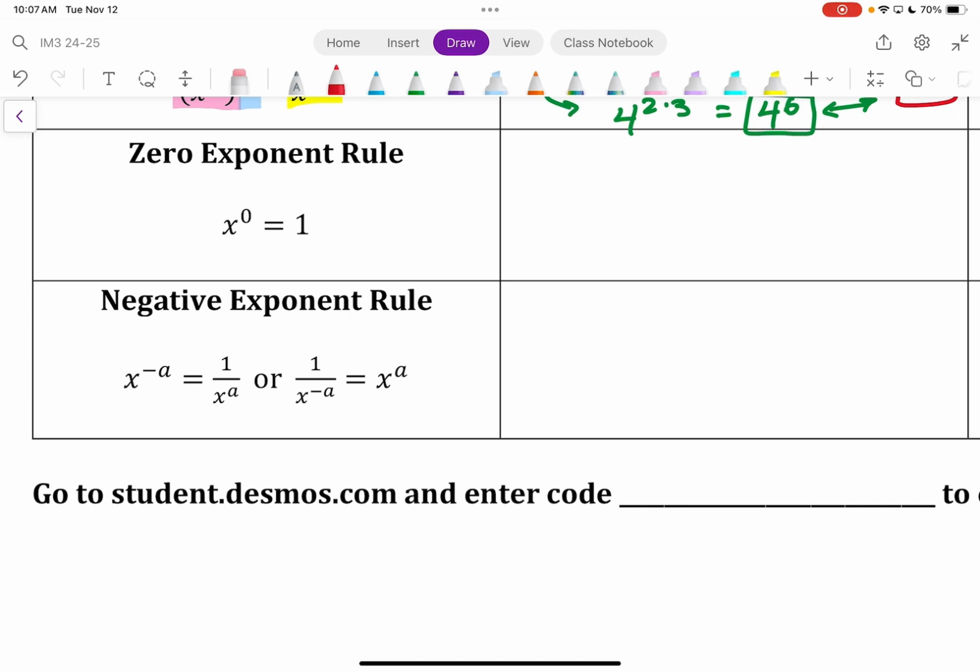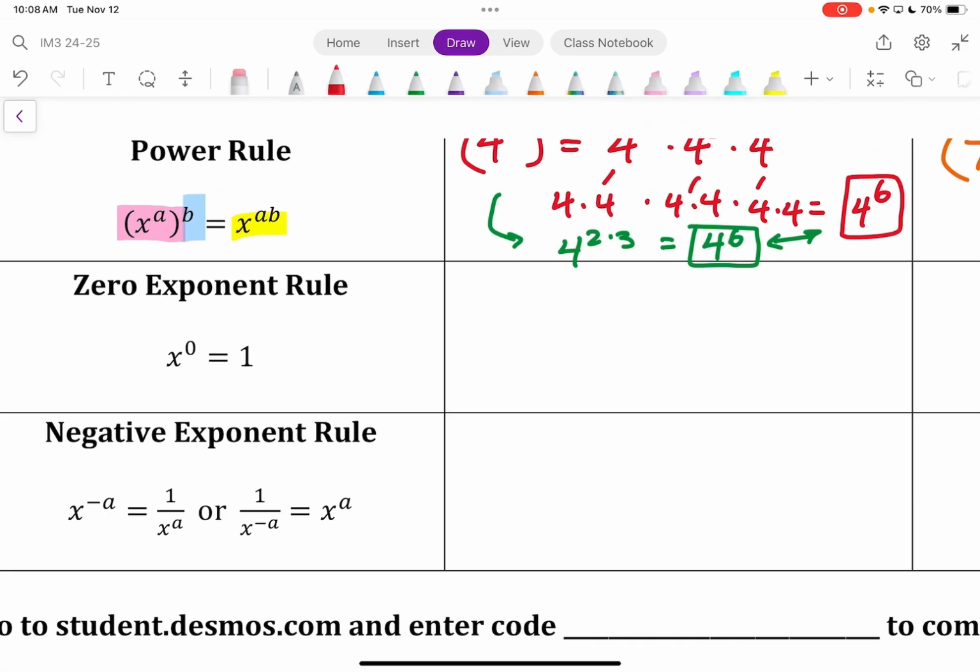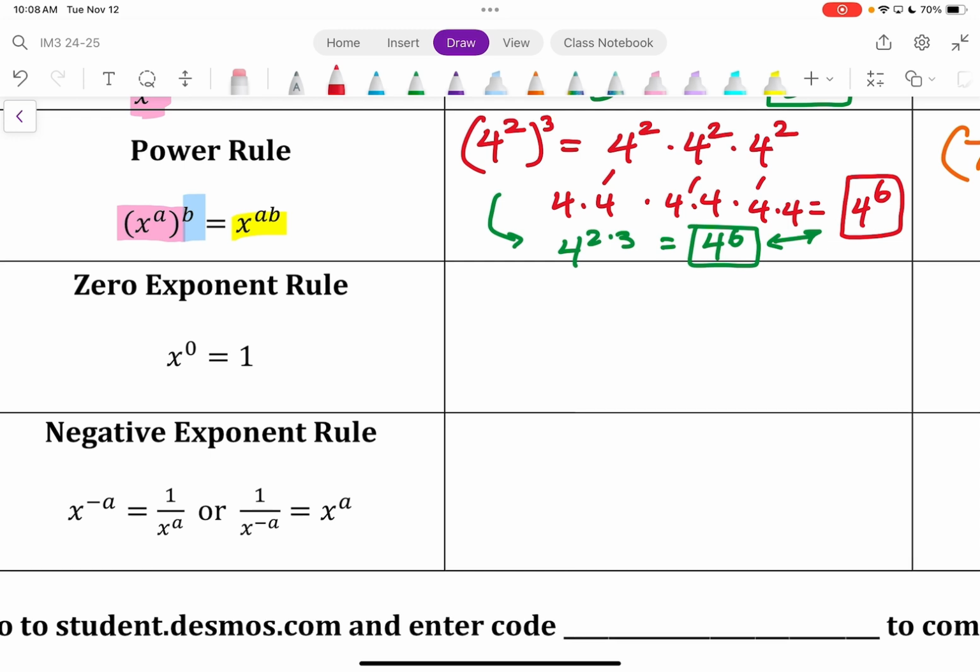No matter what number it is. It could be 100,000. It could be -2. It could be 1.77777. Any number raised to the 0 power is equal to 1. Now, why is this the case? Well, let's take a look using the following example. Let's say I had 8 to the 3rd power over 8 to the 3rd power.